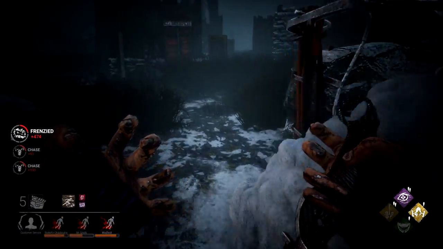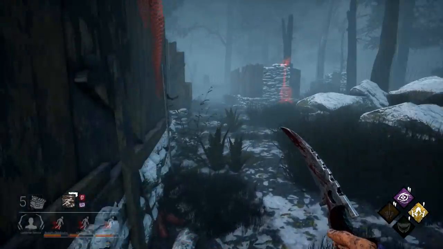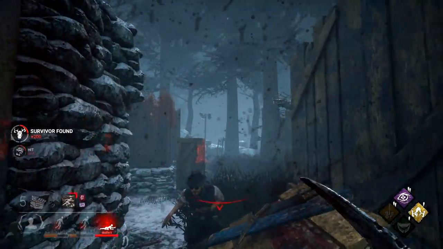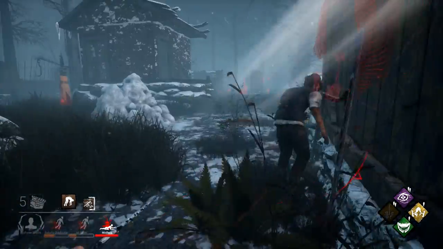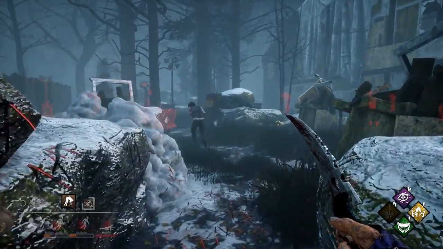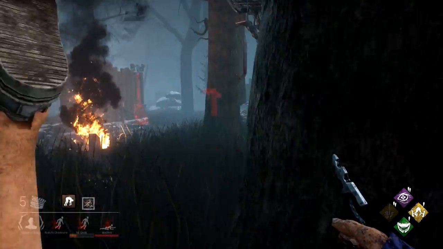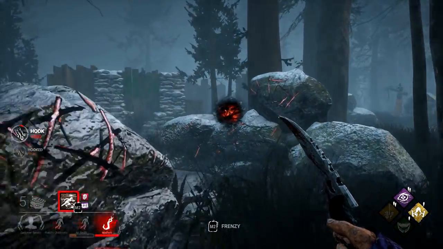All right, so let's stay in the area of the survivors. Oh my god, Dwight! What are you doing, Dwight? You messed him up! Oh, look at these stabbings, everyone. All right, let's go after Dwight. He didn't pallet slam. All right, that's interesting. No one's gonna body block against Legion, though, I'm pretty sure.